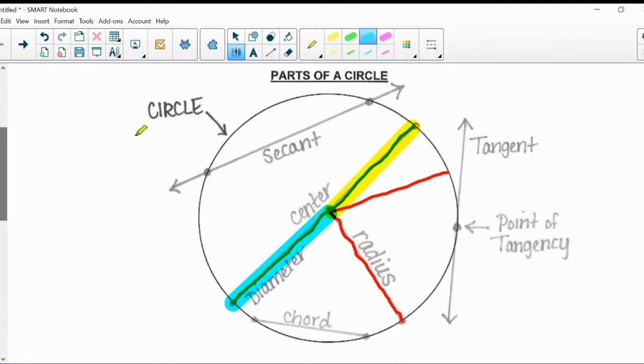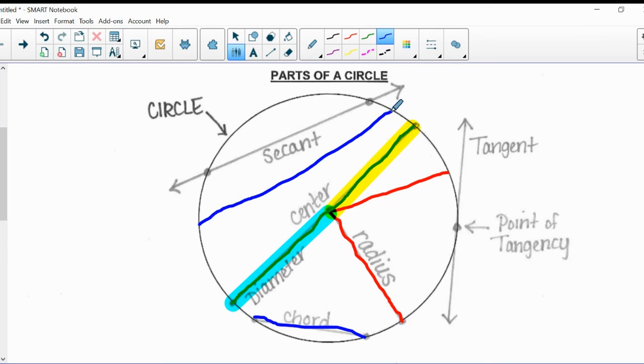We also have what we call a chord. Just let me get back to my marker. This down here would be a chord. It is actually on the edge of the circle in 2 different spots, just like a diameter, but it does not go through the center of the circle. So I could also have a chord that goes from here all the way over to here. So that looks like a diameter, but it does not go through the center of the circle. Let me erase this chord.